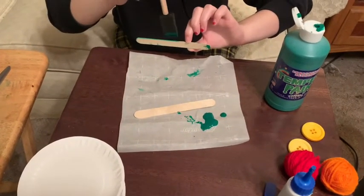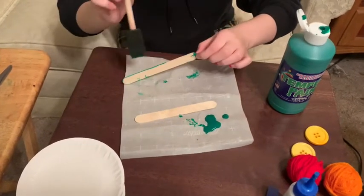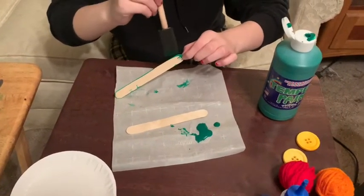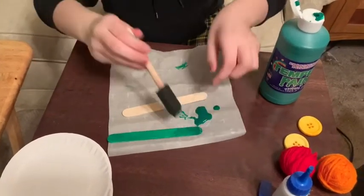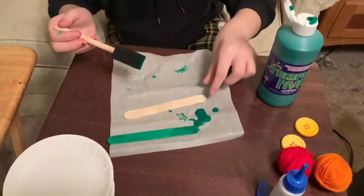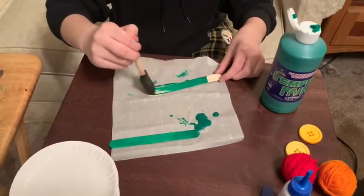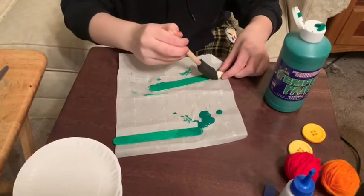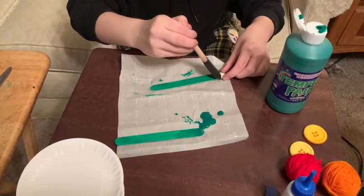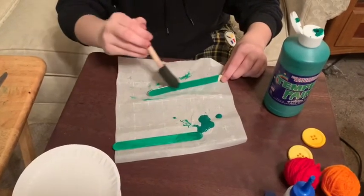But yeah, if you use a regular brush, it might show some streaks, which really doesn't matter. It's cute either way. Of course, stems in nature are not perfect. But yeah, Lizzie's going to go ahead and do that for us. And we're going to let it dry overnight because we're doing this a little bit late in the evening. And even though tempera paint dries really fast, it's just easier if we do the rest tomorrow, and then we're sure it's nice and dry and we don't make too much of a mess.